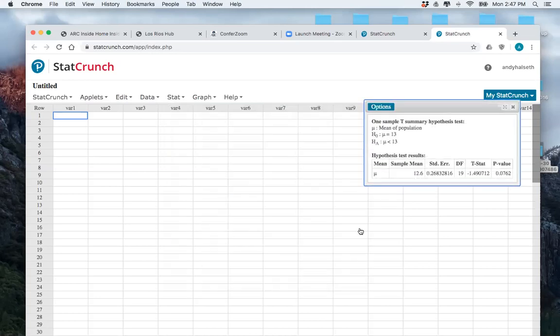Click compute, and there's that T statistic that we got by hand. And then we also have this new value that we never got in the by hand method, the p-value, 0.0762. Remember how the p-value method works.